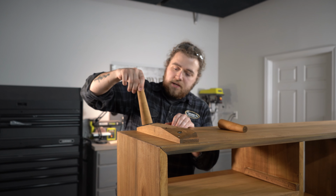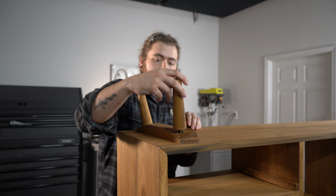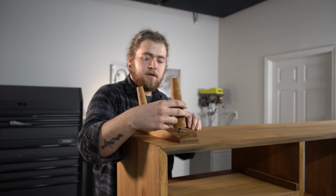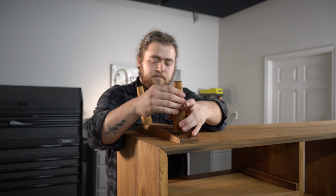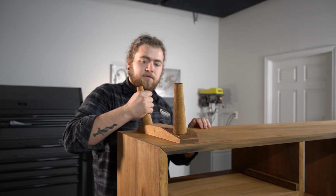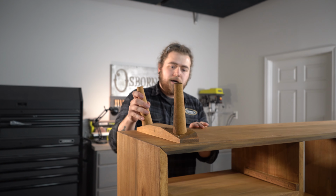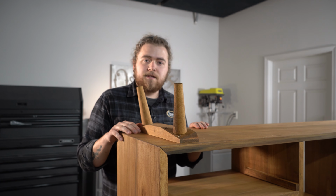Now that I've got my cleat installed, all I have to do is just take my wheeler foot and spin it till it's tight. And that one's installed. And I can take this one and install it as well. And both of those feet are installed and ready to go. That's a super easy process for mid-century modern. And it's a great resource to have.